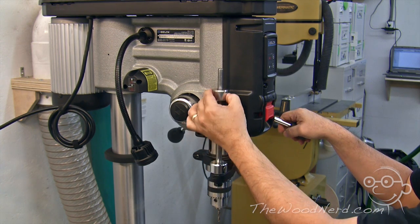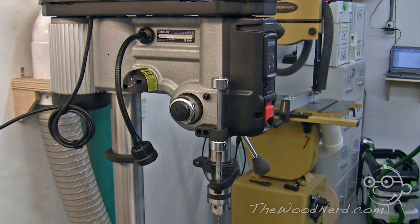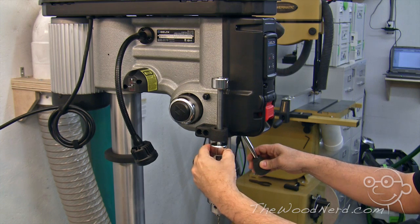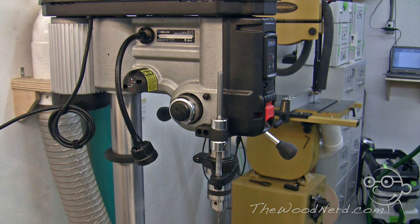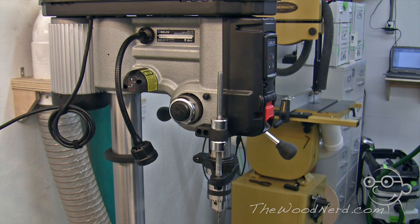Now the other stop works the same way. So you can hold the quill in a particular position and then micro adjust afterwards. And if you really need it, you can use both nuts together, give it a little turn, and now you've got the quill solidly locked in place. The arm is very heavy duty, very solidly attached. When you hit the stop, it doesn't flex, there's no movement. This is the best quill stop and lock system I've ever worked with.